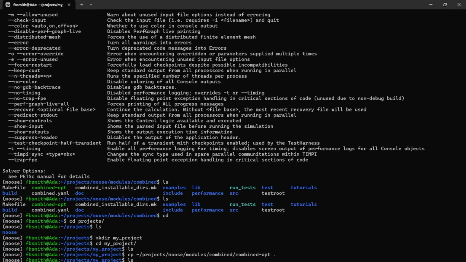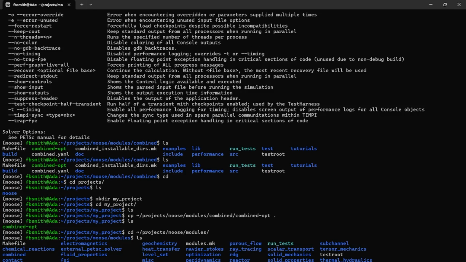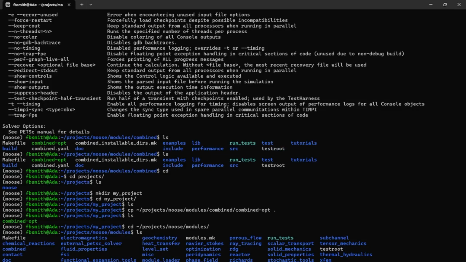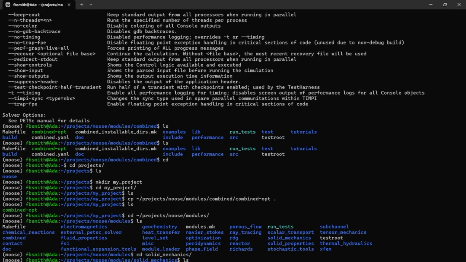So now I can run Moose, but what's the point of running Moose if I don't have an input file? So let's go ahead and go back. I'm going to cd into projects, moose, modules, and go into one of these modules to find an example file. Let me cd into solid mechanics, ls, and here I have, very conveniently, examples.